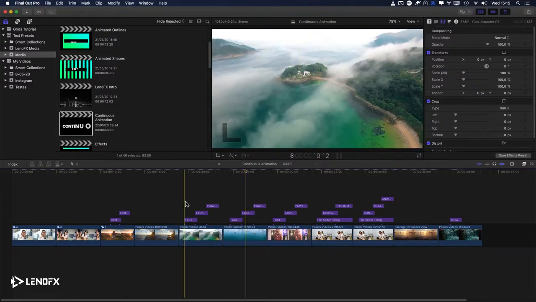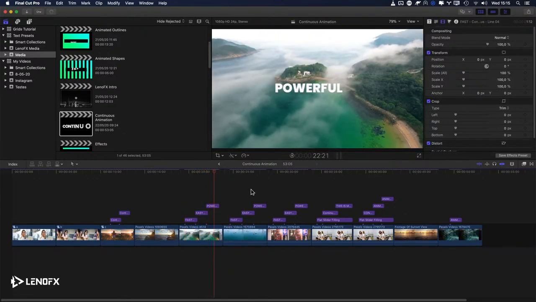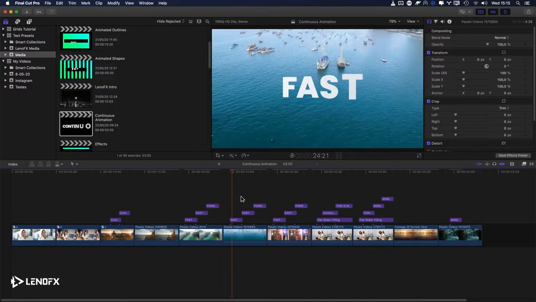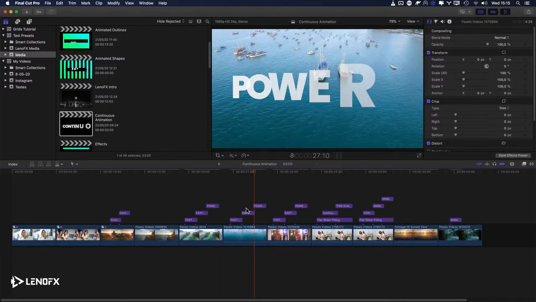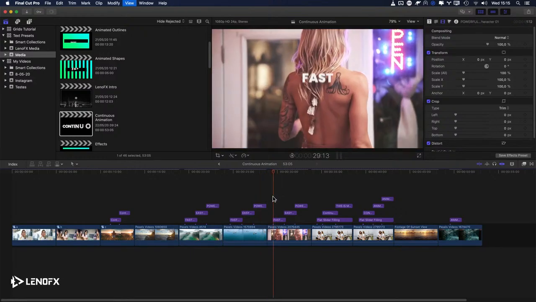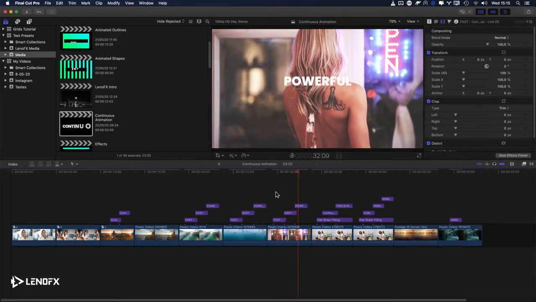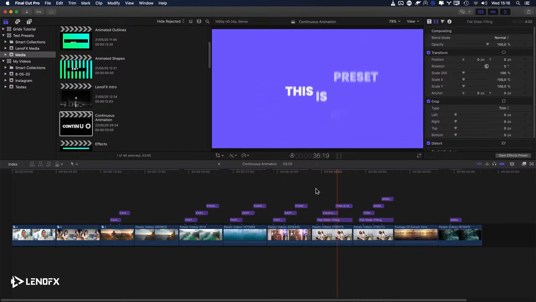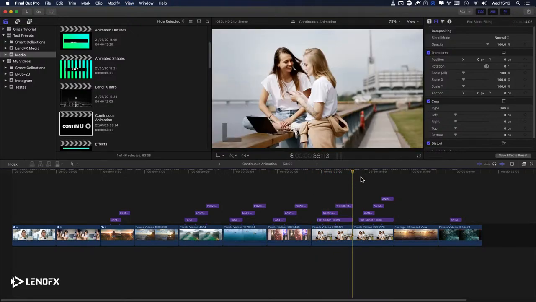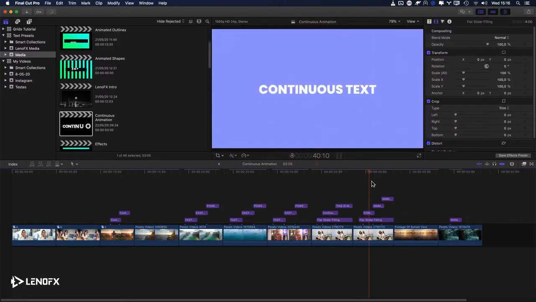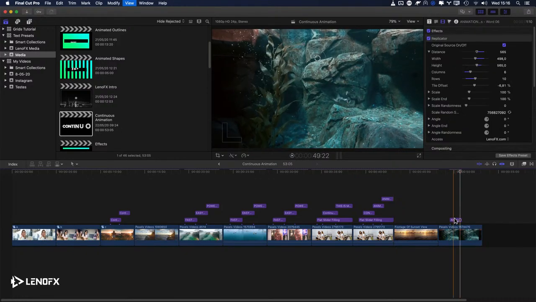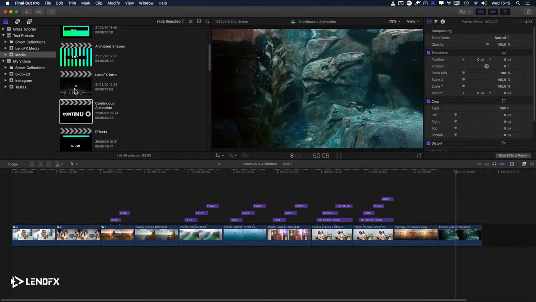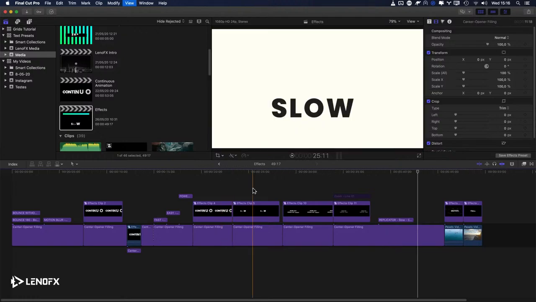Look, the continuous new category. Look, boom, boom, again. And then you put one title after the other, and then you create this amazing scene. Powerful, fast, easy, powerful, boom. Again, continuous, boom. And then you can put one more, very nice. Okay, and I'll show how you can create that in just a few minutes.